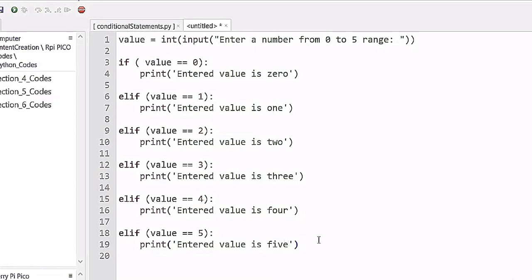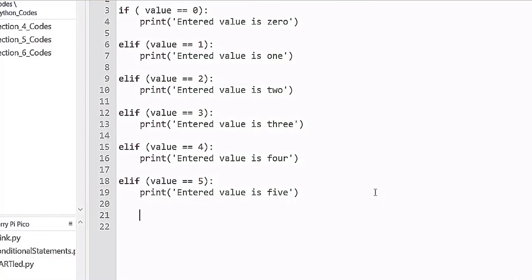Here it is checking for all the possible conditions starting from 0 to 5. Then we will also have another possibility, that the user enters something which is not a number in the range from 0 to 5. So if it is not from this range, we can use something called else. Now the user will get the information "enter a valid number." Let's run this program and see how it is working.